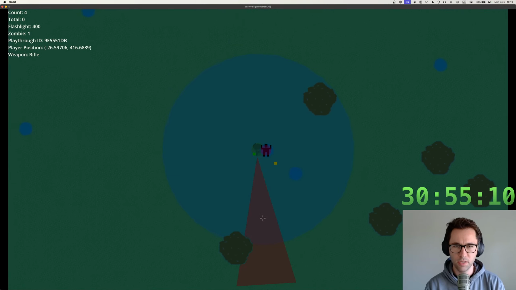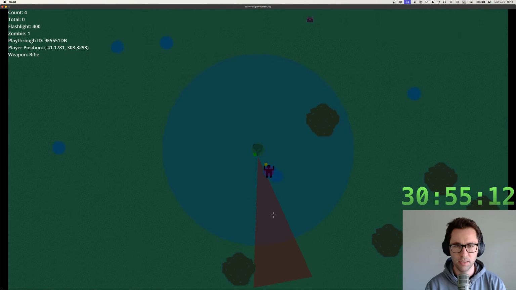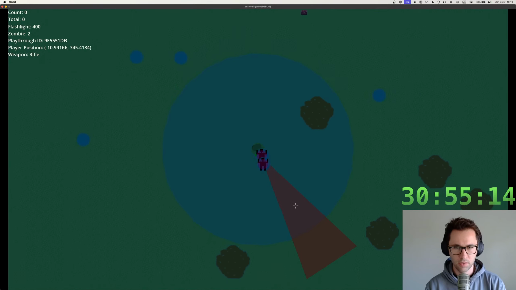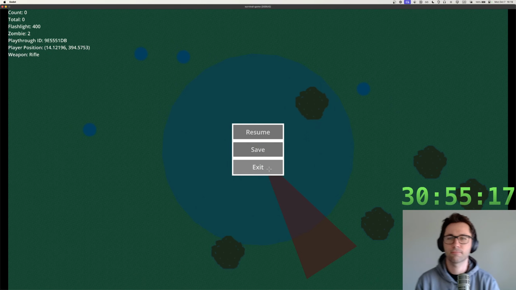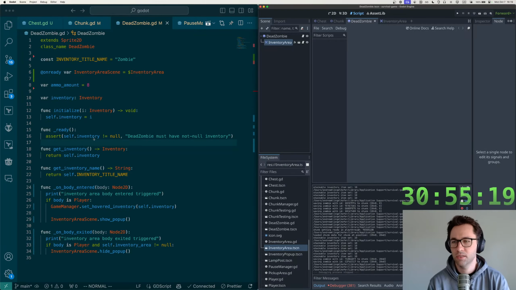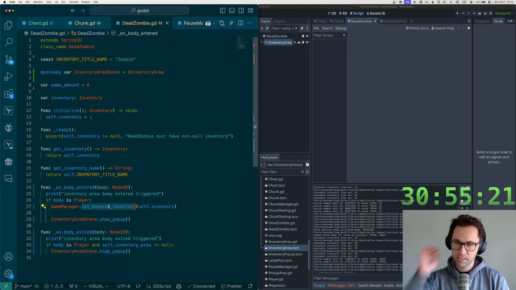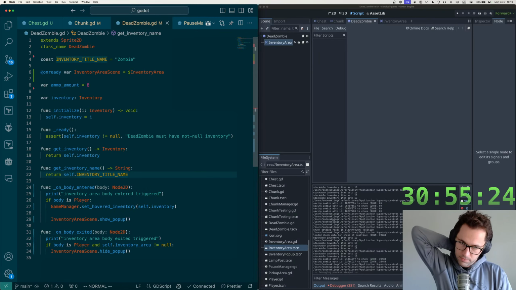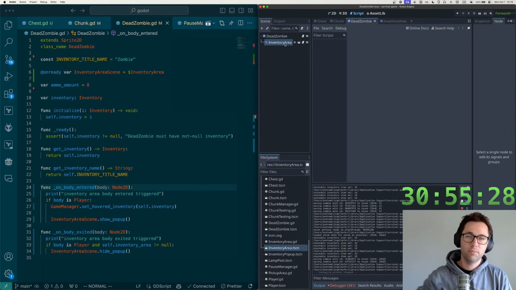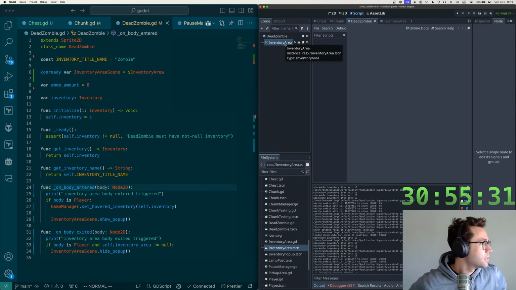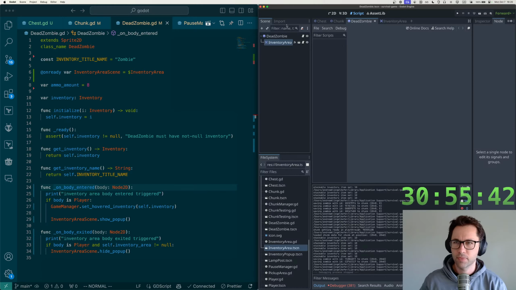Okay, so it doesn't do anything because it's not setting hovered inventory. Because this isn't getting triggered for some reason. And I couldn't tell you why. It's super confusing.